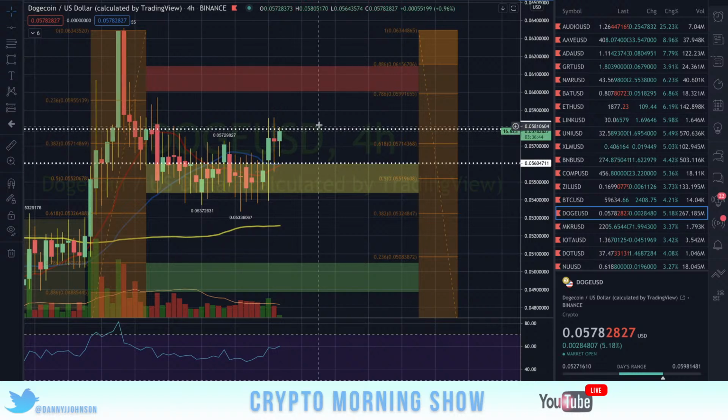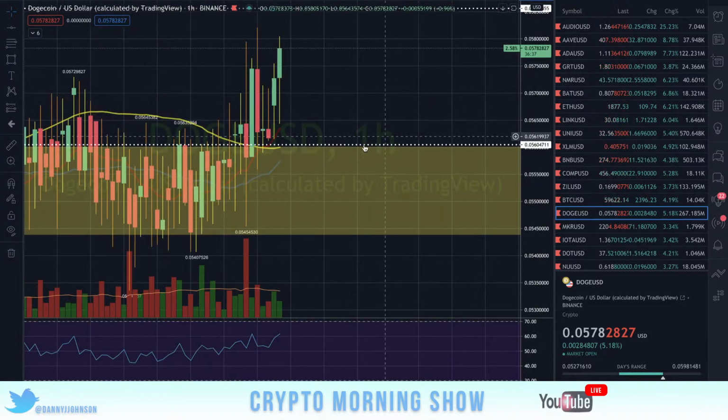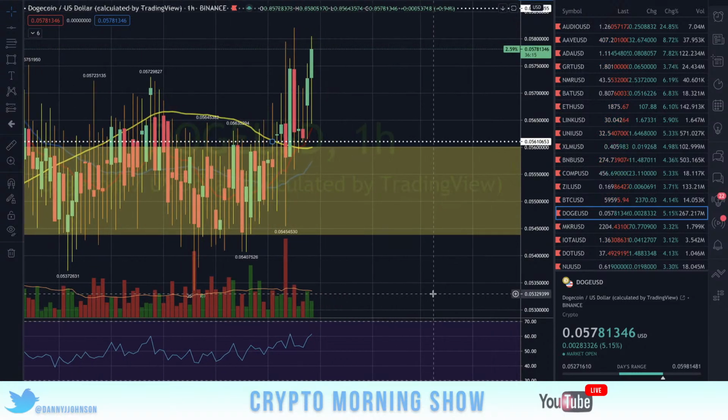So looking for DOGE to make its way up to that resistance level, and we'll zoom in here on the 1 hour to get some more support information. There's that, yeah. Big massive wicks on both of these, so keep that in mind. Not much volume. We did have a big bearish candle here, took it all the way down to 0.054. Bulls bought it right back up, so that's your support and resistance for DOGE for today. Let's move on to some DeFi tokens.